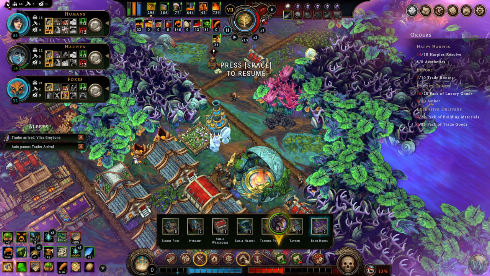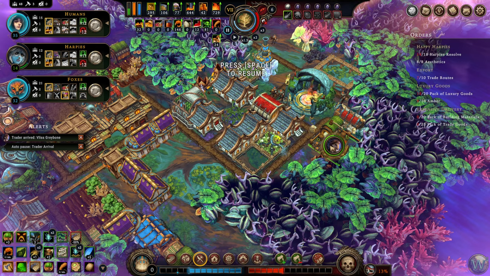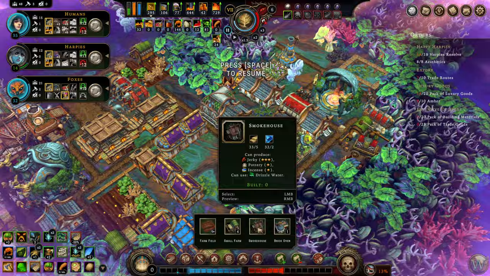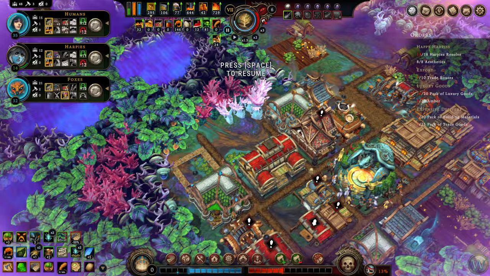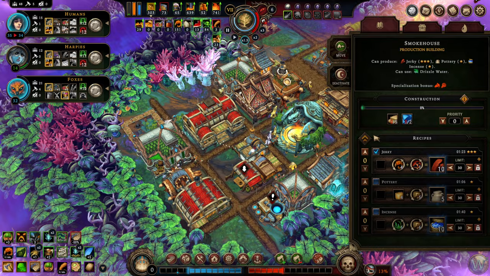Can I stick this over here? I can. Good. Let's also take down these two trees here. I'm going to still put the mine in there. I think we're good with lists. I'm going to clear that and this and that. And then we also have the smokehouse, which I will put over here probably. Yeah, we'll put it right there. That'll be good. Set those recipes up. No pottery, no incense here, just jerky. Definitely use the bugs and definitely use the coal.